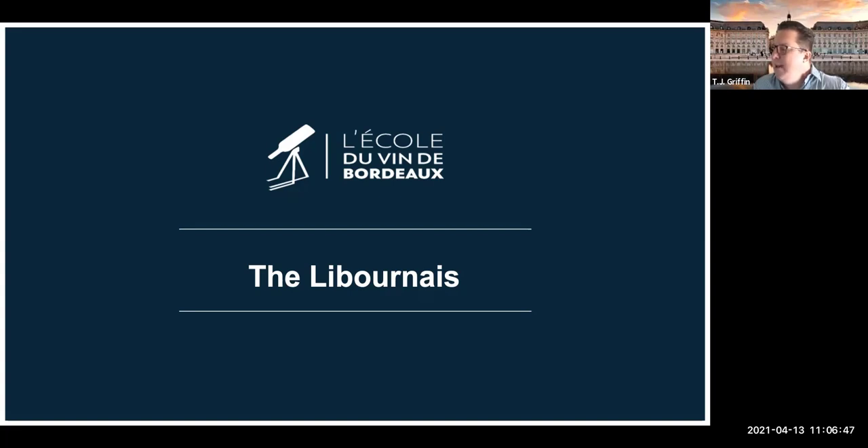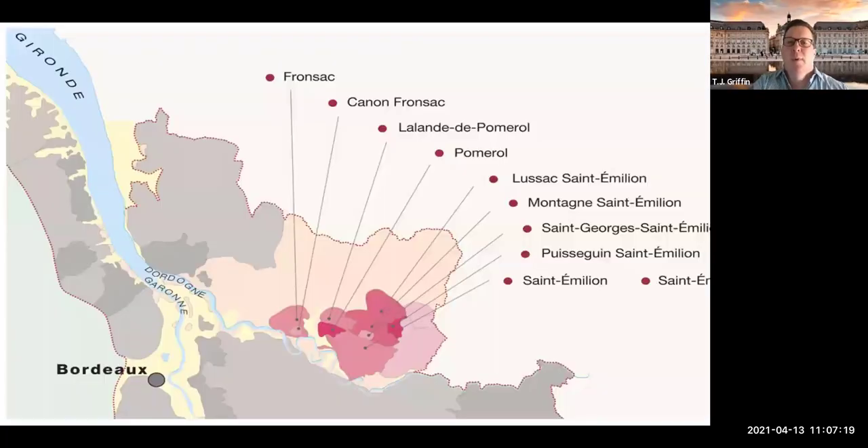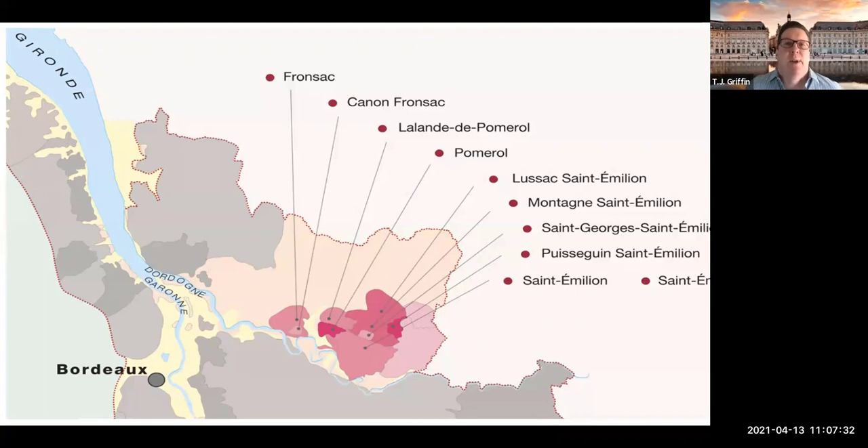A couple of important things to know: two big rivers, the Isle and the Dordogne. The Dordogne River was a linguistic boundary for a long time — south of it was the Languedoc, the language of the Oc, and north was the Langued'oil. We get Languedoc from that. Sonia, our Director of Organizational Development, who also happens to be fluent in French with a master's degree in medieval French literature, will know what Langued'oil means.